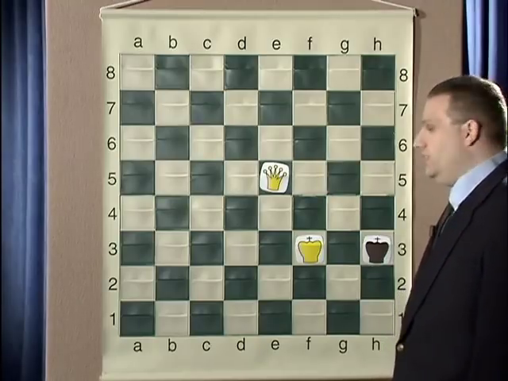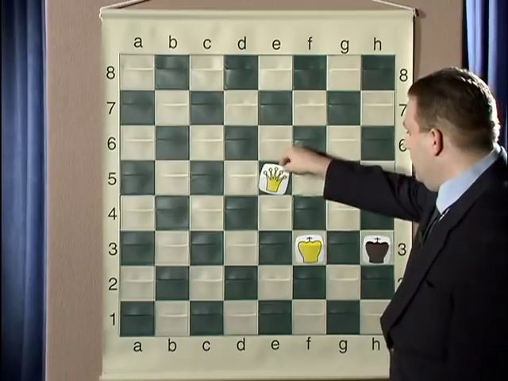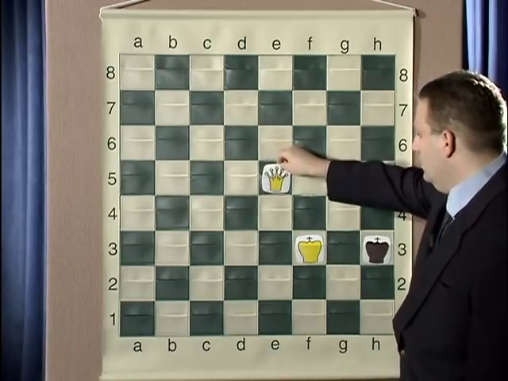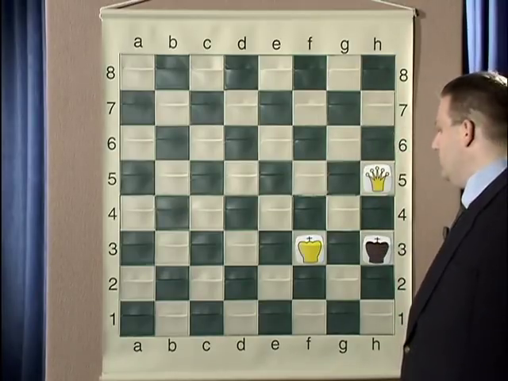And now, surprisingly, white has 3 different moves that are checkmate. White can play the relatively obvious queen g3 checkmate, also queen h5 checkmate. This is actually going to be our standard checkmate in this video.